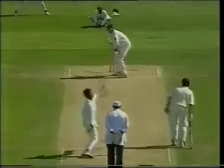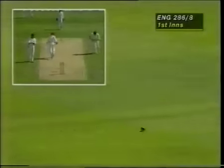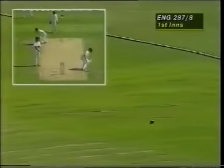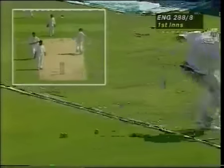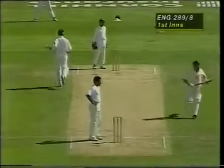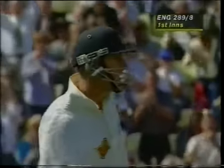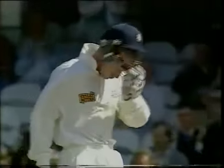Crawley's maiden Test century had to wait till the Friday, and Friday afternoon at that, after heavy rain prevented any play till 2:15. But then a turn through mid-wicket, and Crawley was there. 99. Yes, yes, they shout. Run 4. Well played, John Crawley. First century in Test match cricket.